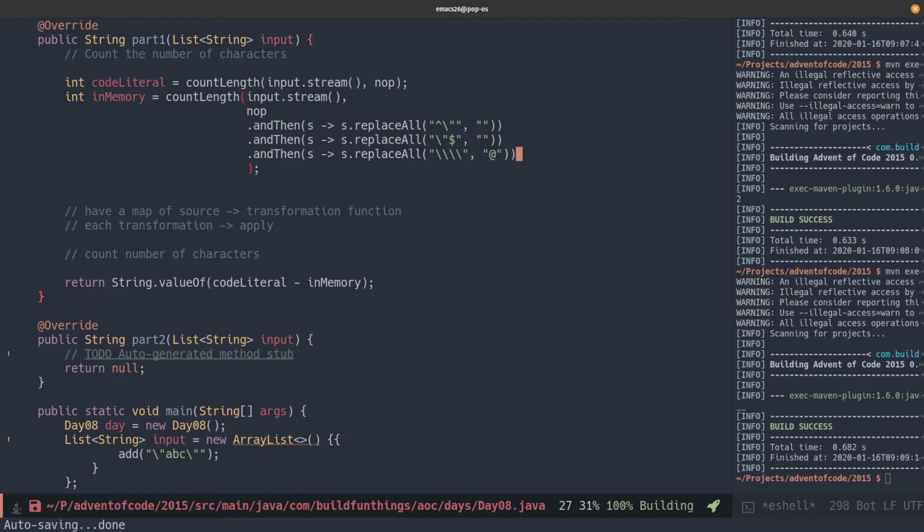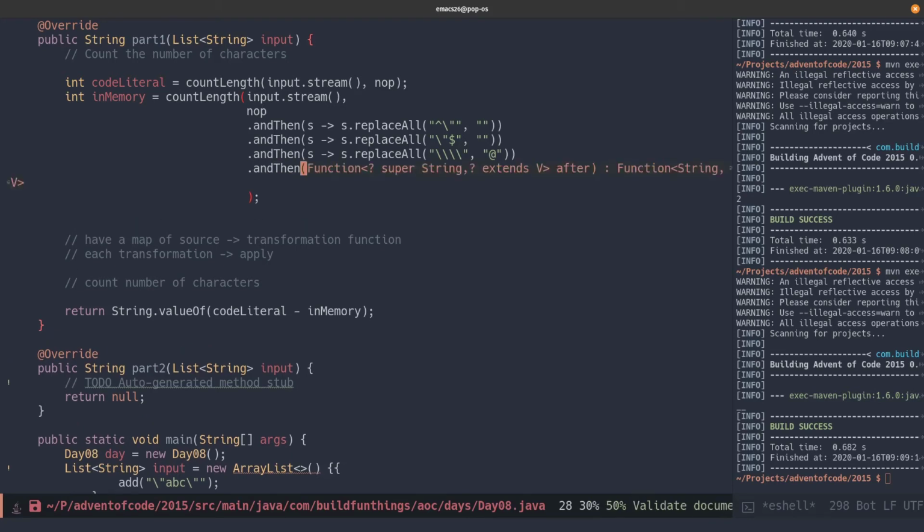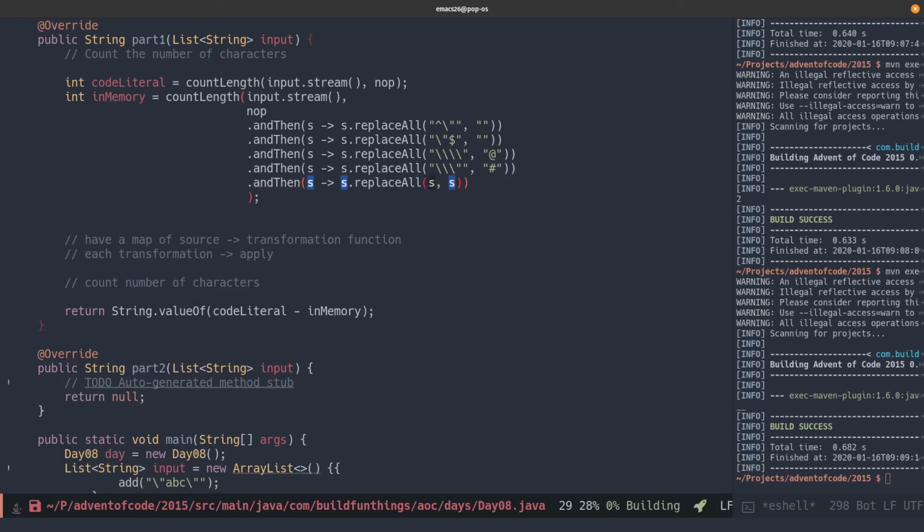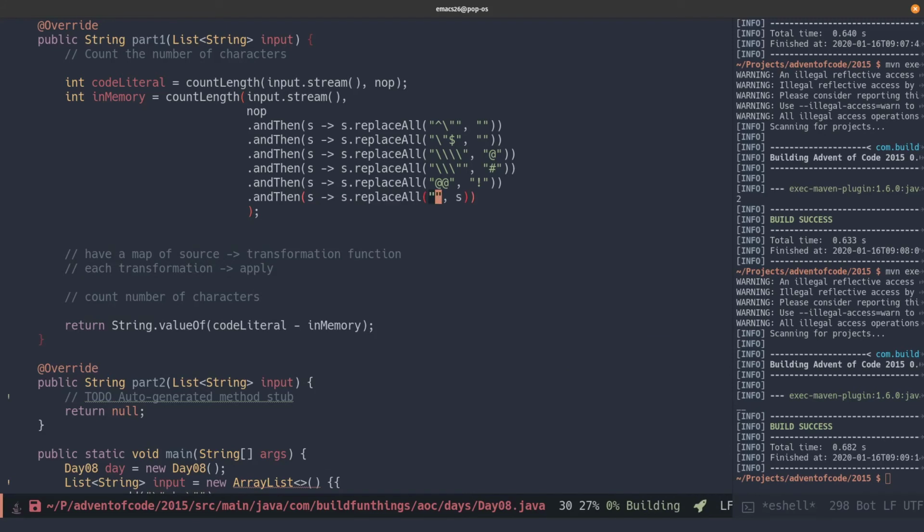So next one would be the escaped quotes. Oh, we escaped the slashes, so add with the X and then 2 digits, and that will be something else as well.